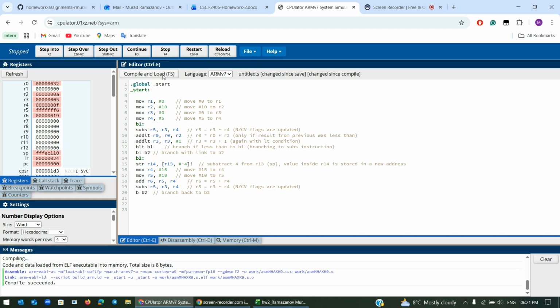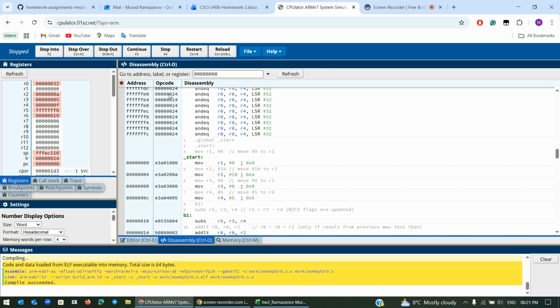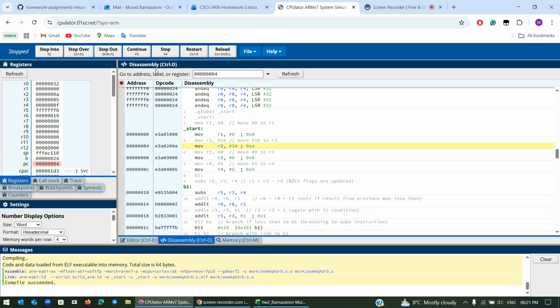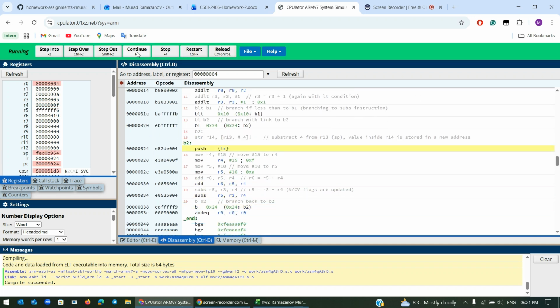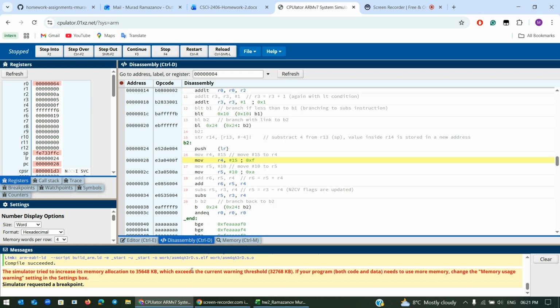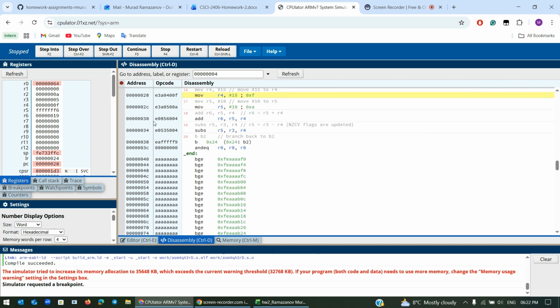Let's compile it and see what's going on. What's the problem? As you can see, we have some memory problems. It uses more memory because the stack is growing. It runs out of the RAM, and it attempts to override a restricted memory address, right? So it's going outside of that and tries to access the restricted area, the restricted address. That's why we have some memory issues here. So that's the crash of our program itself.